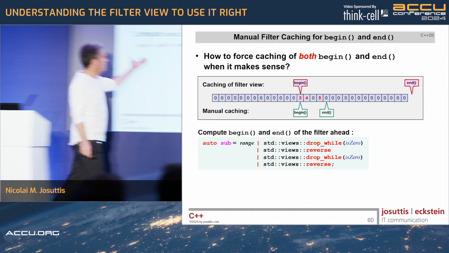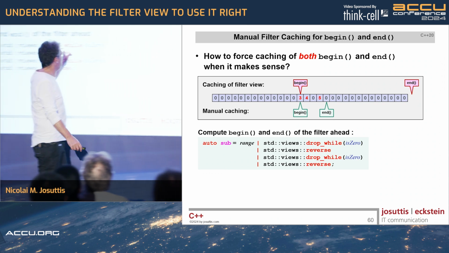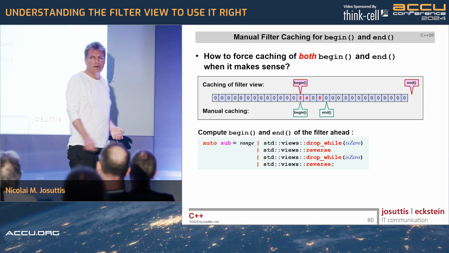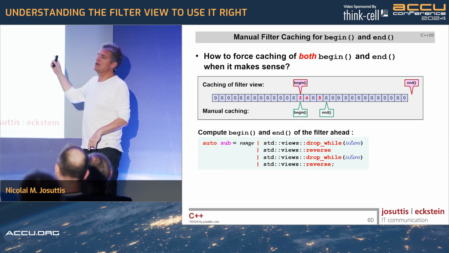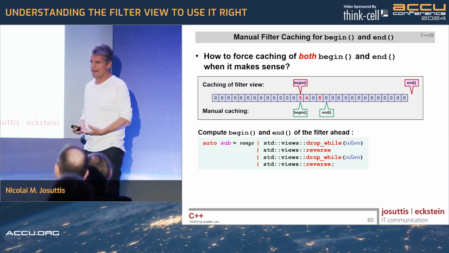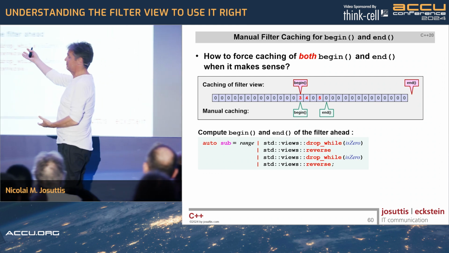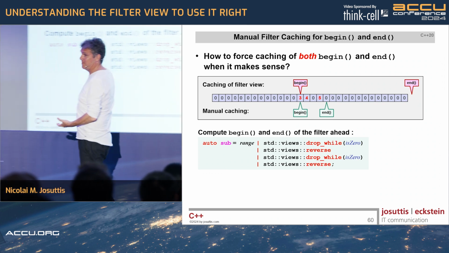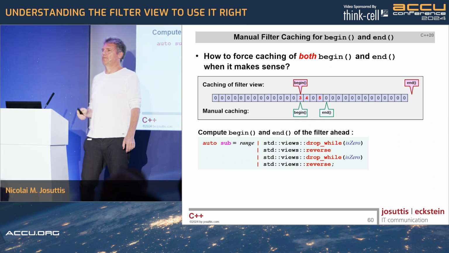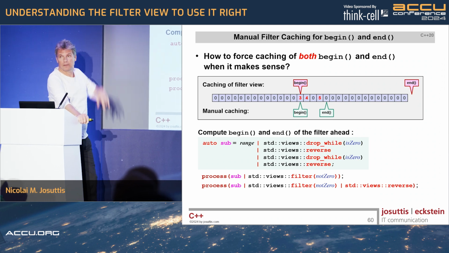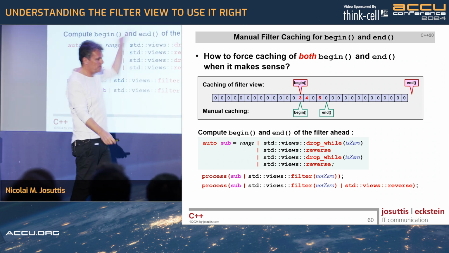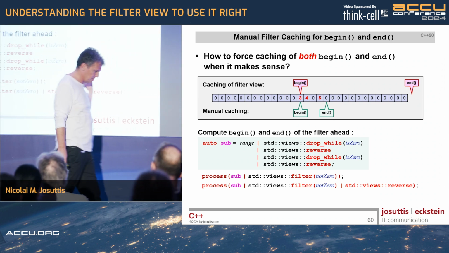Well, here's a trick. Take the range and drop while there are zeros, then reverse and drop while there are zeros, and then reverse again to have the right order again. That's a magic trick. And then you can pass that to the filter, because there might be elements inside that match or might not match. You cannot just take all of them.